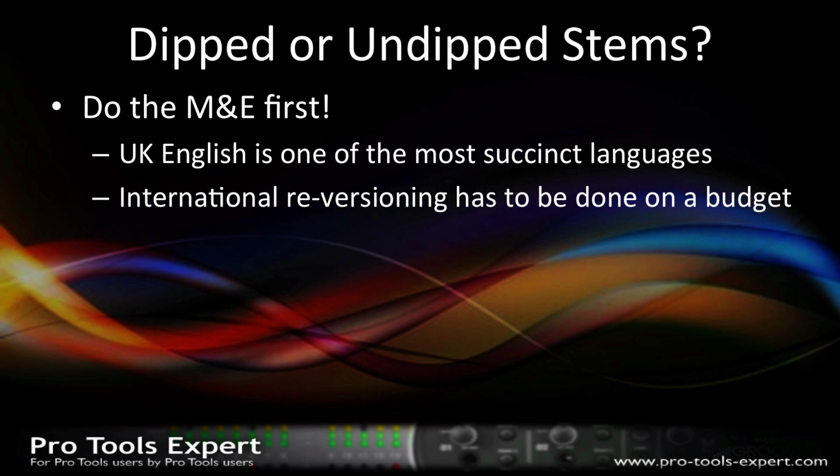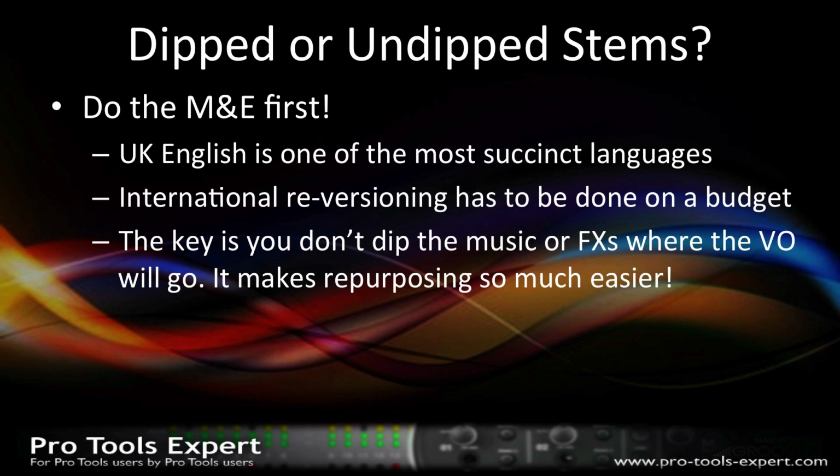No, they just want this clean, this well-presented M&E, and the key thing here with a good M&E for documentary is that it doesn't dip where the voiceover will go, which means that the person doing the repurposing has got the choice and the freedom to put the dips in to fit the foreign language narration, which will almost certainly be a different duration to the original, in this case, English. Correct. Got it in one.